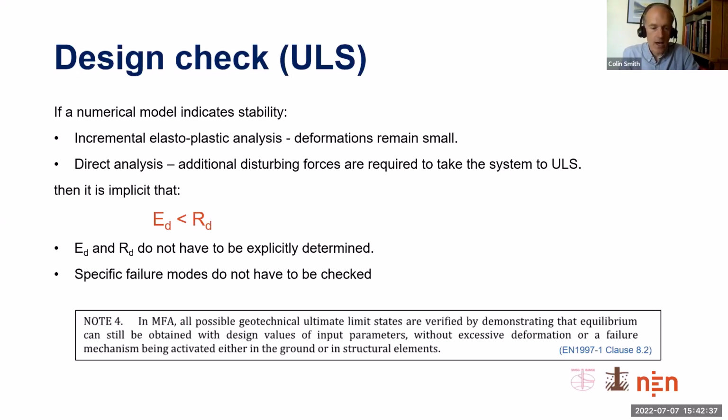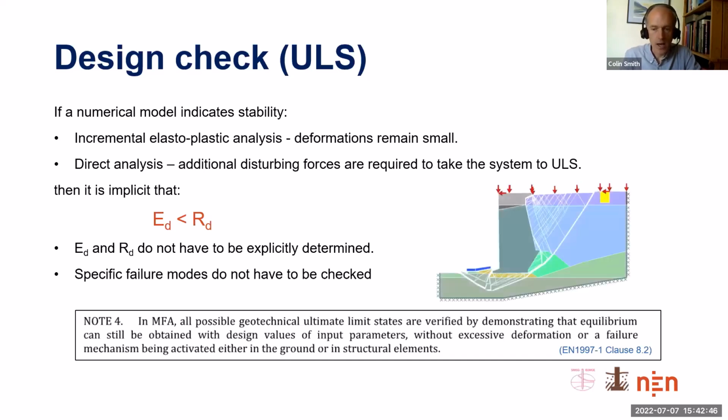So that really clarifies that issue in terms of specific failure modes. And of course, if you look at something like a retaining wall or gravity wall, you might assess bearing failure, overturning, or sliding. What often happens is you get a combination of all of them: a bit of bearing failure, a bit of overturning, and a bit of sliding, as shown in this mechanism here. You want to be sure that you're assessing the critical mechanism rather than assessing individual cases. So that is now clear and is permitted in the code.